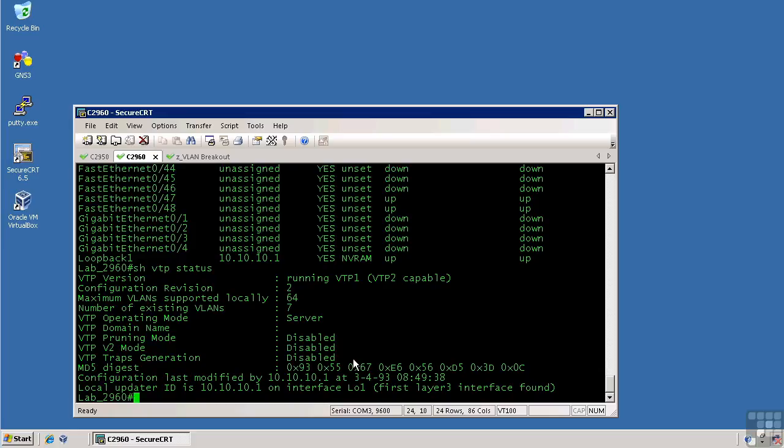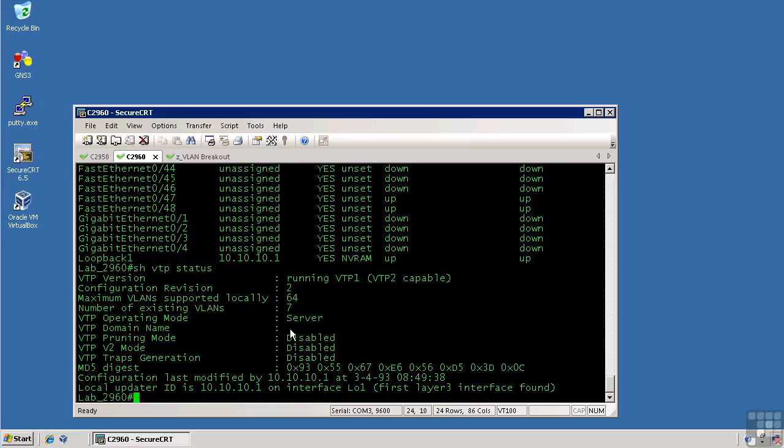In this case, we're not, although if you run a particular network management system that can consume those traps, you may want to turn those on just so you can see what VTP is doing. It gives us the MD5 digest for the local VTP database, and I've never really had to use that other than to verify that it's the same on all of the switches. Configuration last modified by gives us the updater ID that last modified the configuration, and it gives us the date and time it was last modified. And I promise we haven't gone 20 years into the past, I just haven't set the correct date and time on these switches. It then tells us what our local updater ID is.